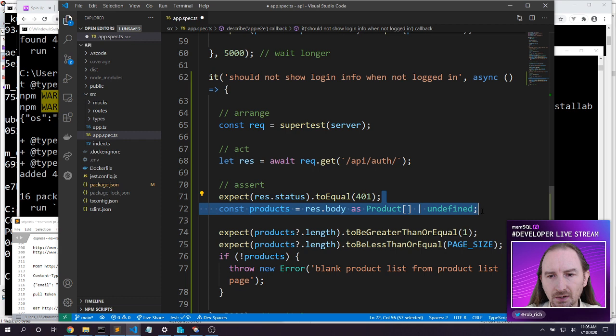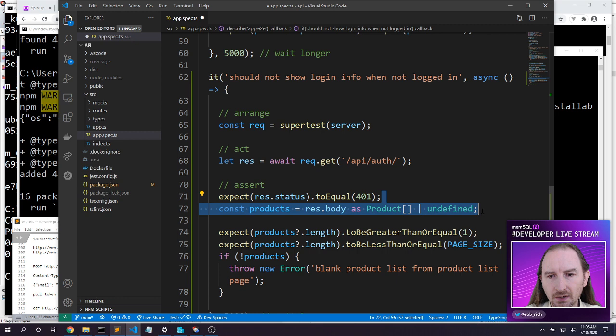Should log in. const email equals some user.com, const password equals some password. Let's assume that those are valid in our data store. Is that a thing? We'll see. We're going to post, and we're going to dot send as our body the email and password.